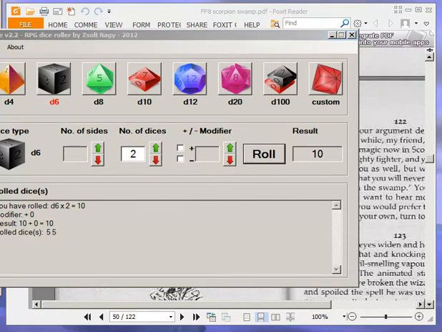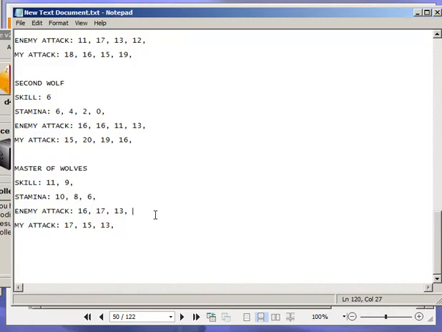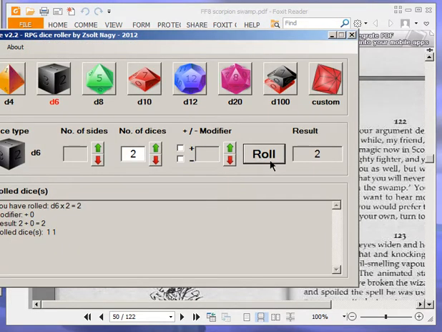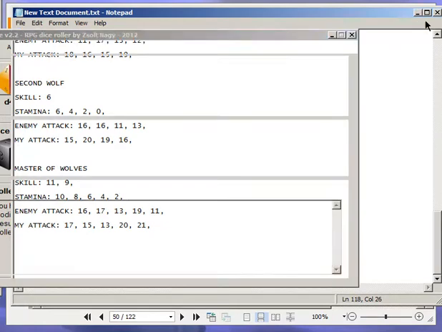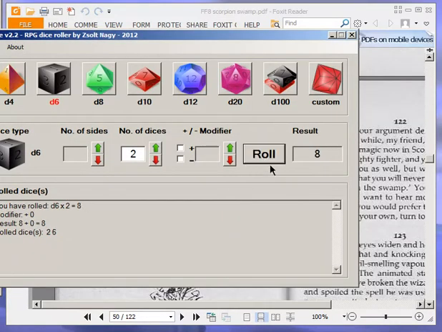19 to 20, good, got 2 10s in a row. 19 to 20 puts him down to 4. 11 to 21, that was good, wasn't it? 11 to 21 puts him down to 2. So fingers crossed this is the last one.